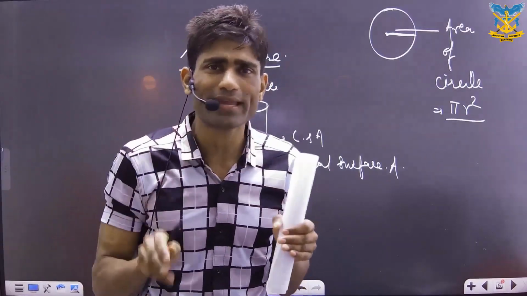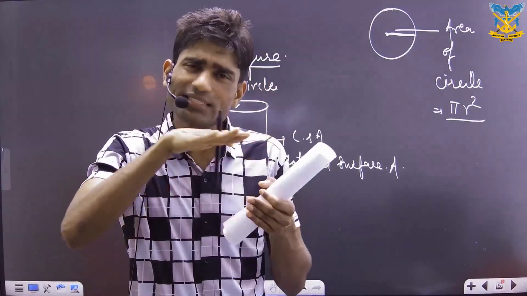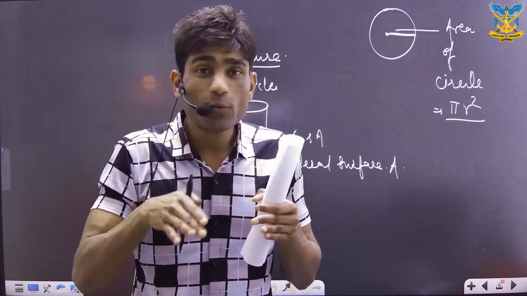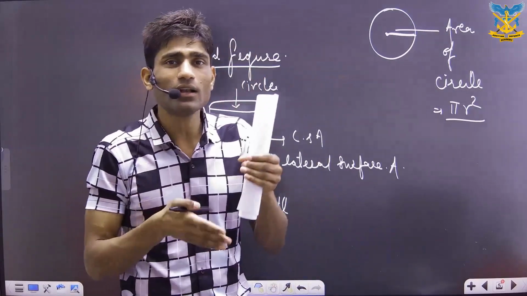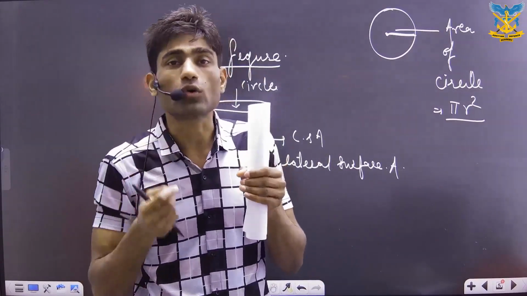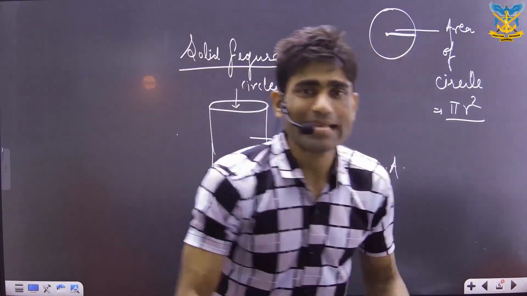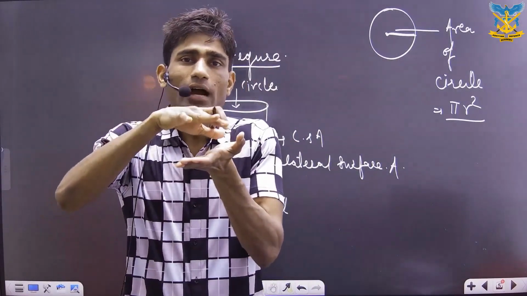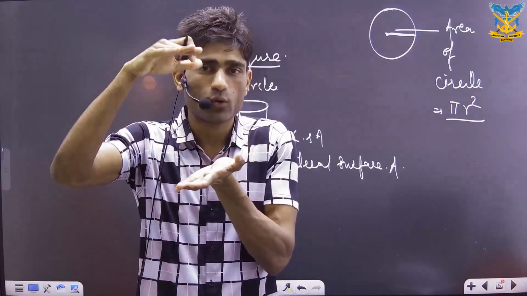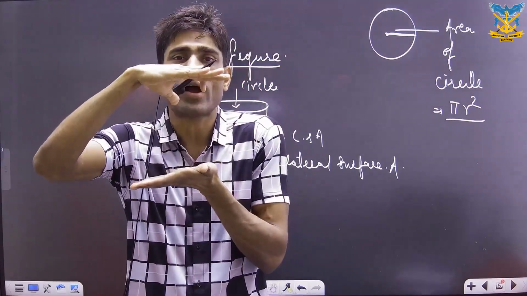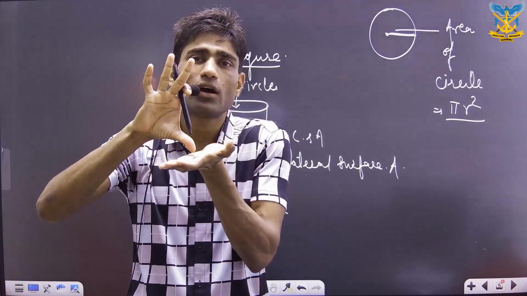Actually it does not have any height or anything. It is just a plain figure. But when we come to the cylinder, now consider I have a coin here. If I place a coin on a coin, I place 20 coins on top of each other. So I have this many coins here, with 20 coins.